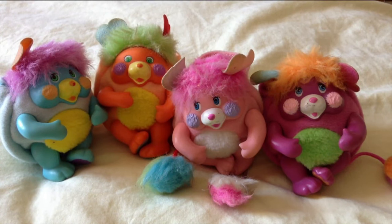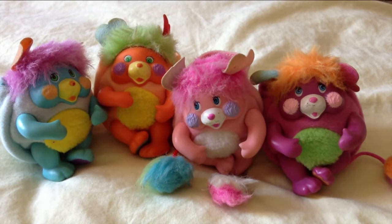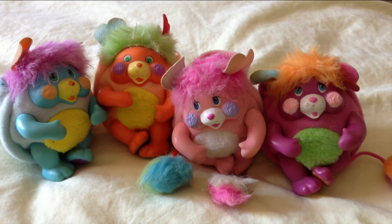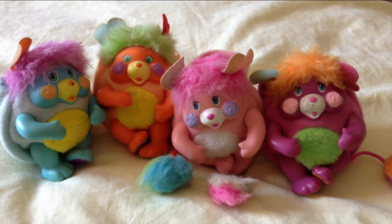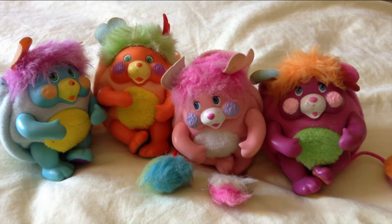Yeah, they have their own individual names and they all probably begin with the letter P — starting to feel like Sesame Street here! They're really bright, colorful characters. They were part of a franchise — I believe it was Mattel, though I could be wrong. I'll probably show the tush tag in a moment. They're essentially a franchise from the 80s — I think it was around about 1986 when these toys came out. It was definitely along the lines of other franchises like Gummy Bears, My Little Pony, or Wuzzles — those weird hybrid characters from the 80s.